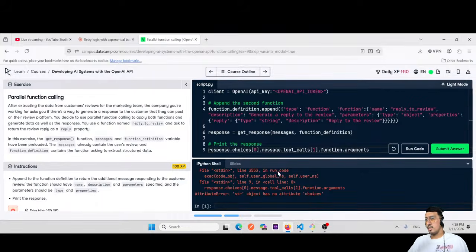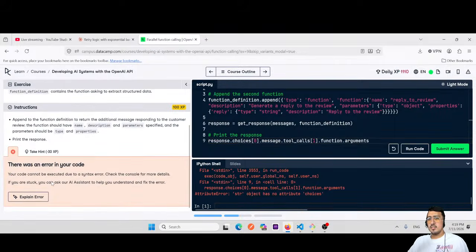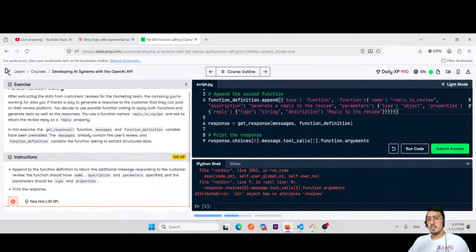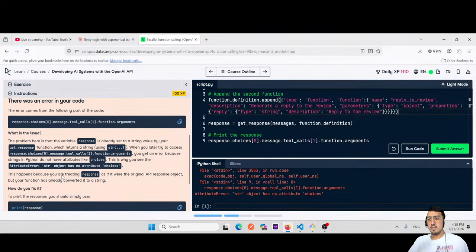String has no attribute choices. Why? Okay, this is something I didn't expect coming. So the reply... Aha.